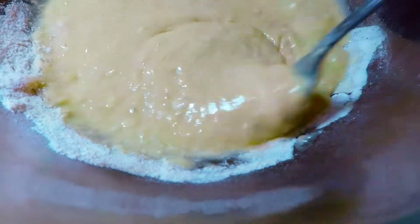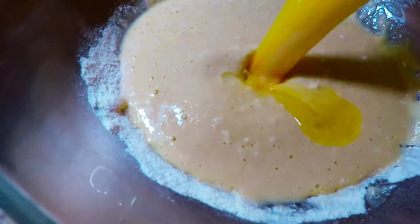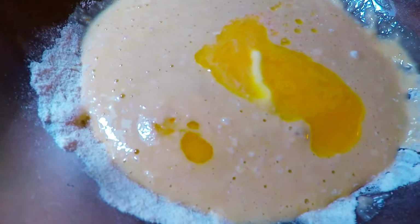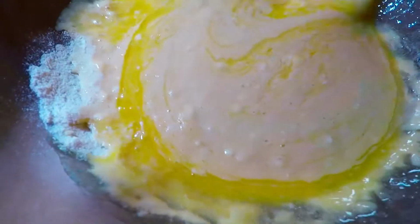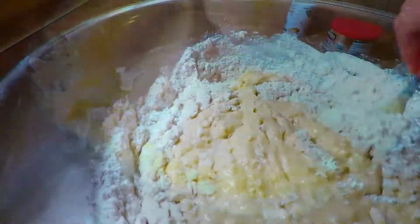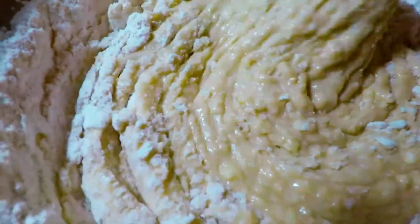Just kidding, guys. And we're going to place our divine butter here. Wonderful. It's going to be so soft. This is going to be a gorgeous bread, I'm telling you. It's a Chinese coconut bread. We need 3 cups of flour. It's pretty much a lot already.